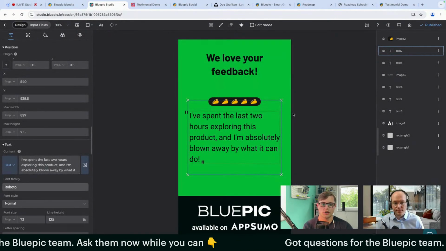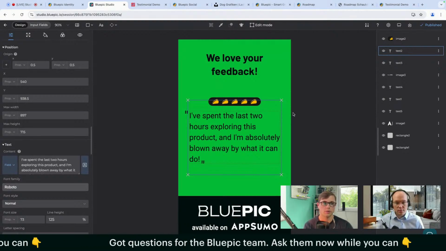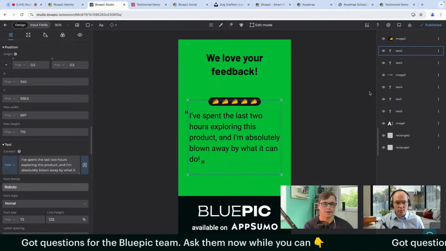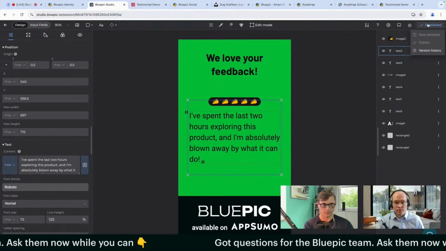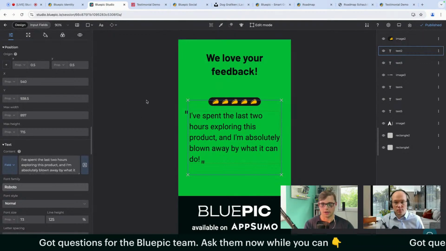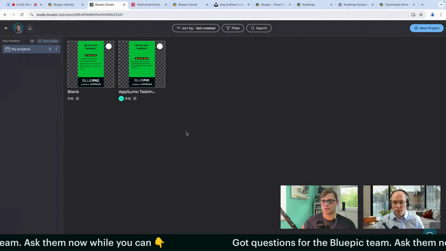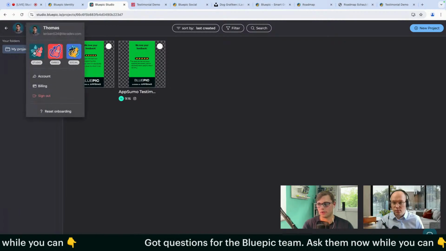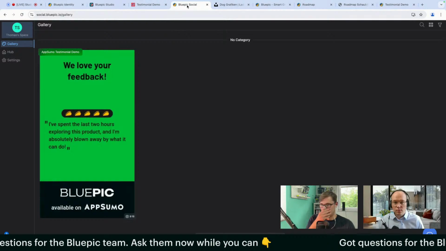You can at any time make changes to this design, even if you've already embedded this on your website or passed it out to partners. You can still make edits to the draft version of the project. And then once you publish, we have this version history. There's a public version and your private draft version in Bluepic Studio. So I can jump with this widget to these different apps, but I've already got these open.